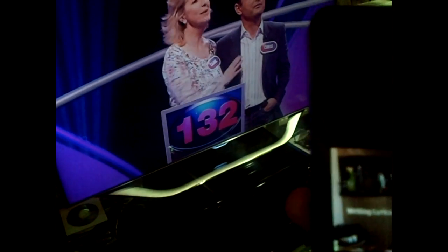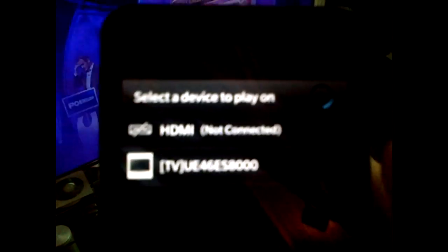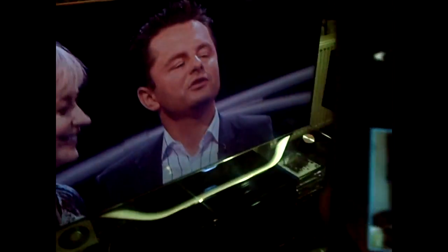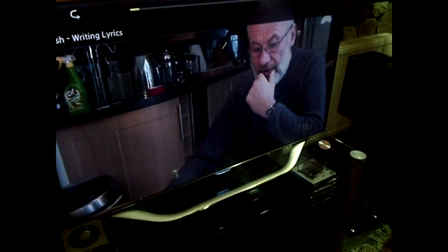Right now I'm watching a TV program on a Samsung Smart TV on the Z10. Then, if you just bring up the menu and press 'play on,' you'll now see the TV appear on the list. Tap that and your screen will change. And over on the TV, as if by magic through the airways, your video now appears on the TV ready for you to watch in high definition.